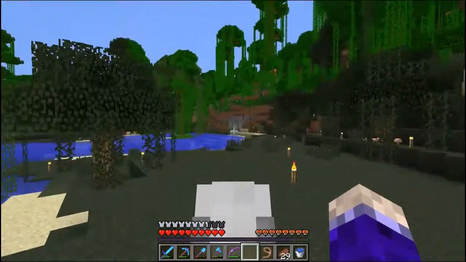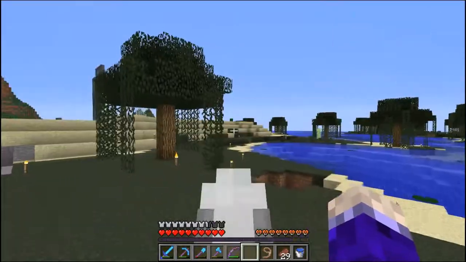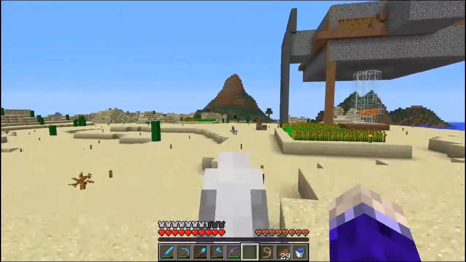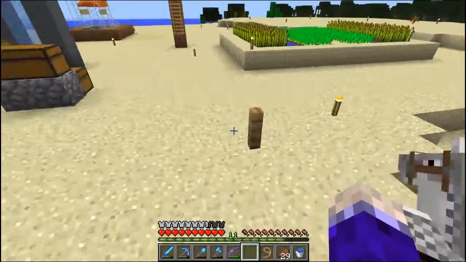familiar places such as the Stronghold entrance and Cow Island. Yes, I didn't forget about Cow Island. I think I'm going to have to do that in every episode now just because it cracks me up. Cow Island! Woo-hoo-hoo. Alright, anyway, let's get off of you.